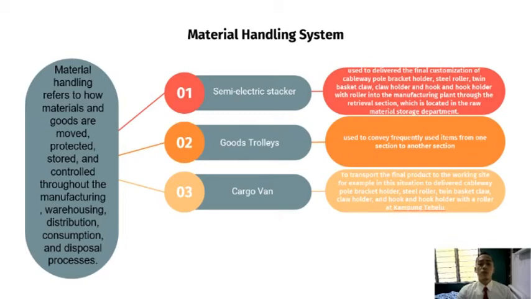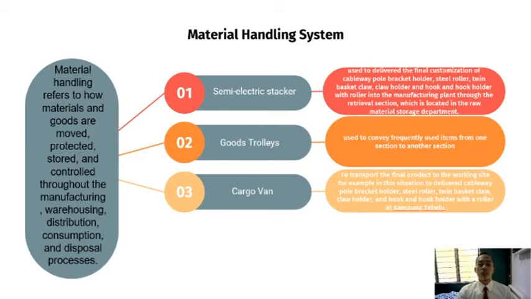The semi-electric stacker is used to deliver the final customization of the CABLEWAY pole bracket holder, steel roller, twin basket claw, basket holder, and hook and hook holder with roller into the manufacturing plant through the retrieval section, which is located in the raw material storage department, while the goods trolley is used to convey frequently used items from one section to another section. And lastly, the cargo van is used to transport the final product to the working site.